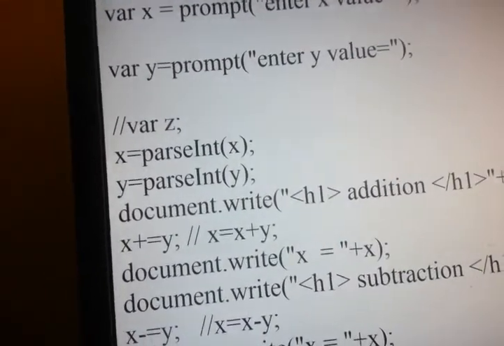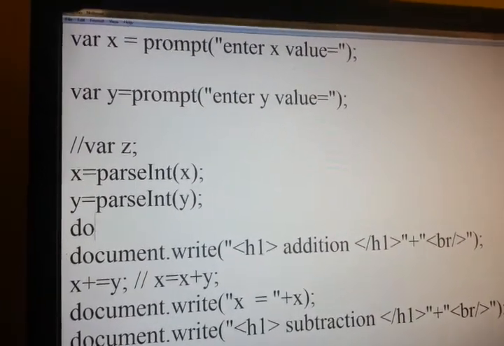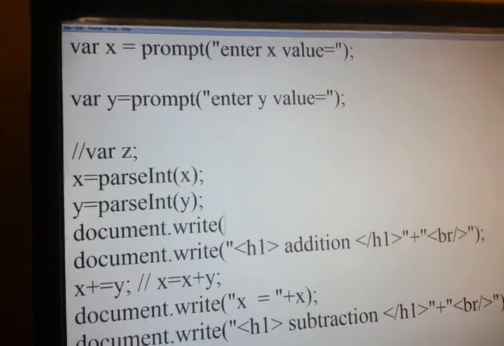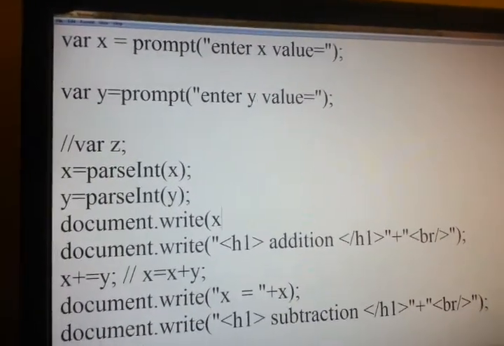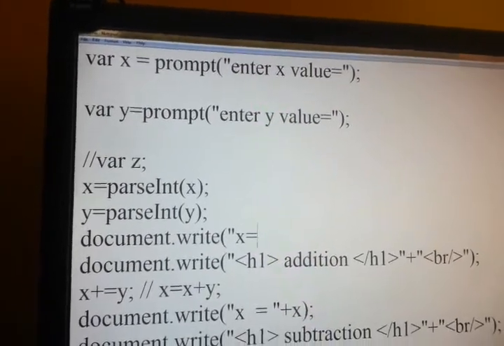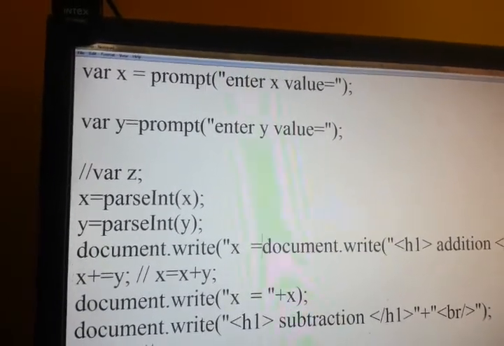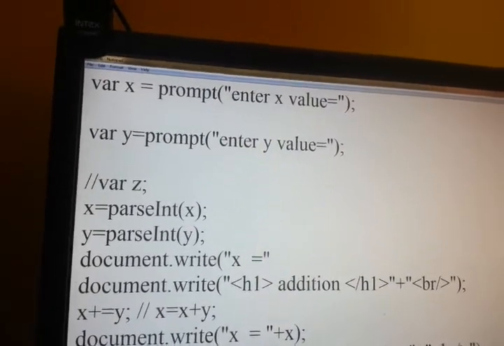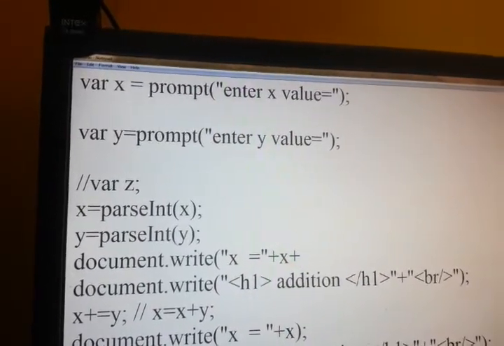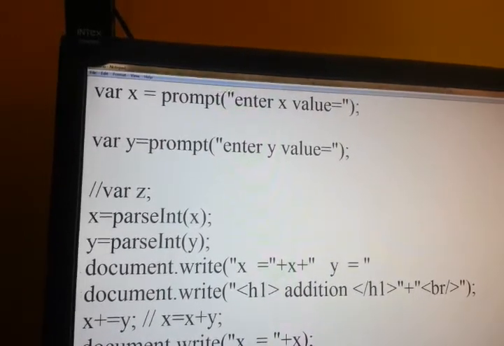We'll just print here. Document dot write x plus x is equal to plus x plus y is equal to plus.